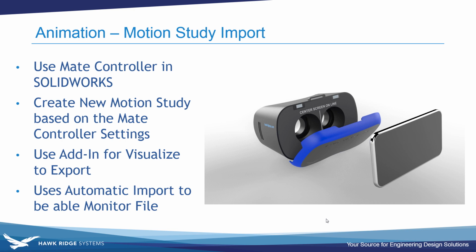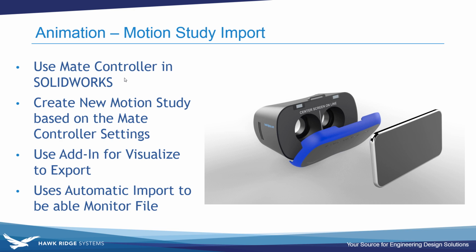Okay, now we're going to get out of this PowerPoint, and I'm going to show you some things in SolidWorks and Visualize. So what we have here is this animation motion study import. Now this is really cool, and as of last I checked, this isn't in those tutorial videos. So this is gold right here. Use Motion Controller in SolidWorks. I love the Motion Controller in SolidWorks. It makes it so easy to set up an animation.